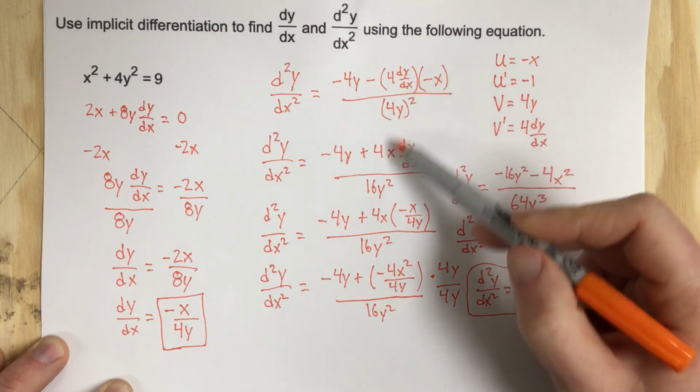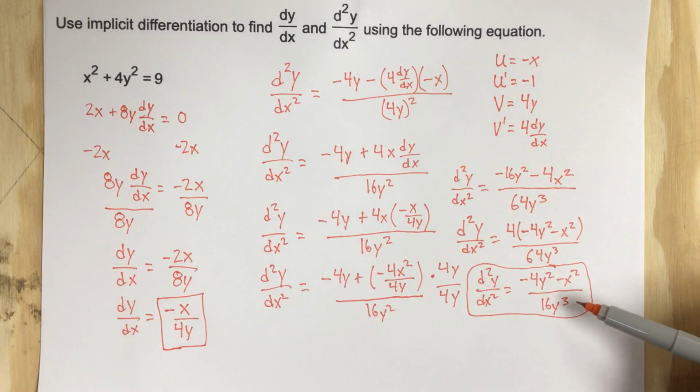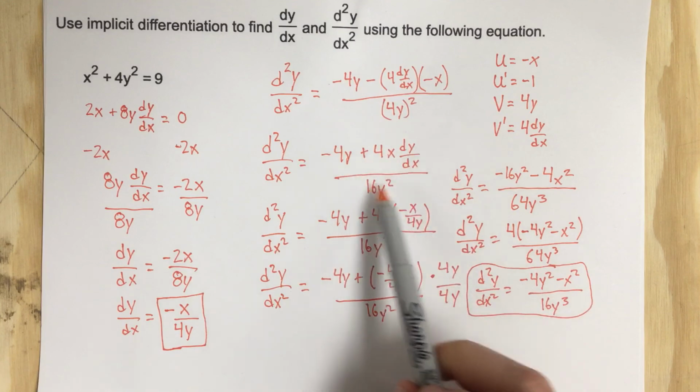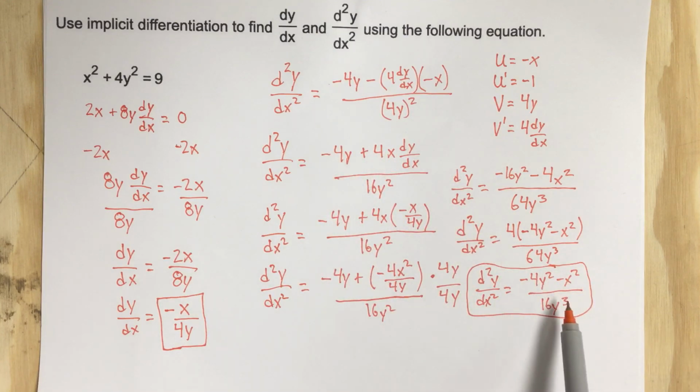Now we did a lot of algebra to get there. This was the only calculus part. We did a lot of algebra to get to this piece. But technically, once we've done this, I mean, this second derivative is the same as this. It's just written nicely here.